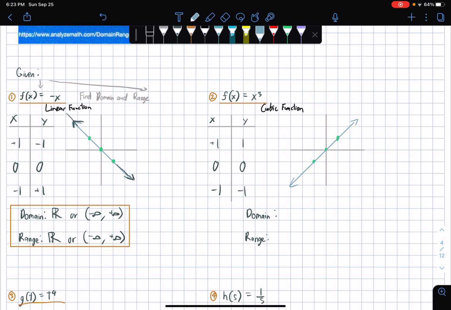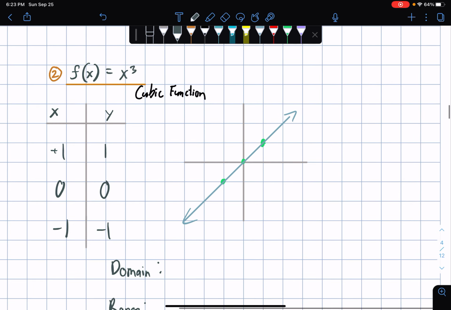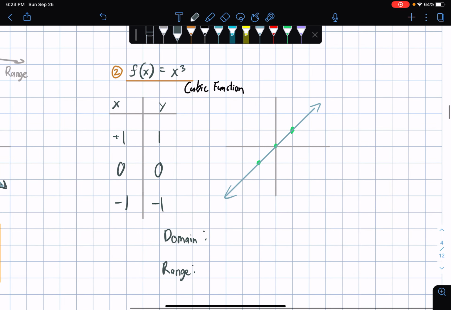It's quite awkward. I don't think it's a coincidence. Maybe it is. That f of x is equal to x raised to 1, it's the same graph, I think. Maybe, maybe not. I'm just not sure. Anyways, for this particular graph, just in case f of x equals x raised to 3 actually has the same graph as f of x equals x raised to 1, then the domain and range are still the set of all real numbers.